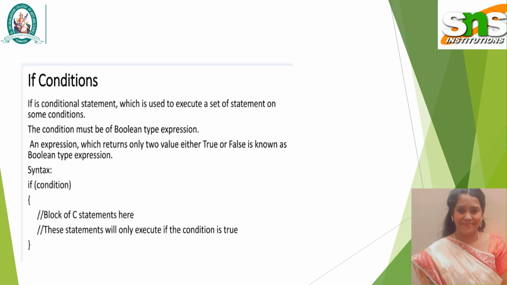The if condition. The syntax of if condition is if, the condition, followed by a block of statements inside curly brackets. If the condition is true, the statement inside the curly braces will be executed. Otherwise, it will not be executed. So the condition will be an expression. For example, if A equal to 5, inside it I can give printf hello world. If the statement A equal to 5 is true, hello world will be printed. Otherwise, it will not be printed.